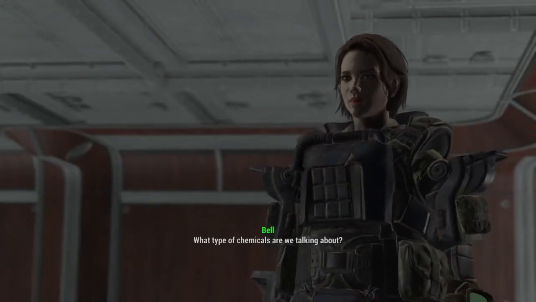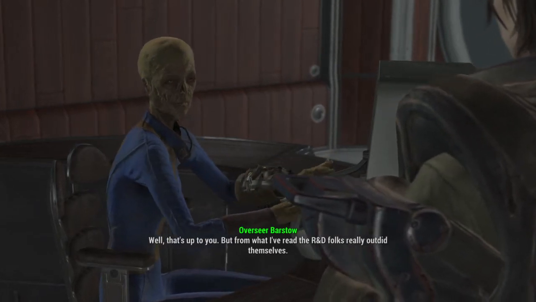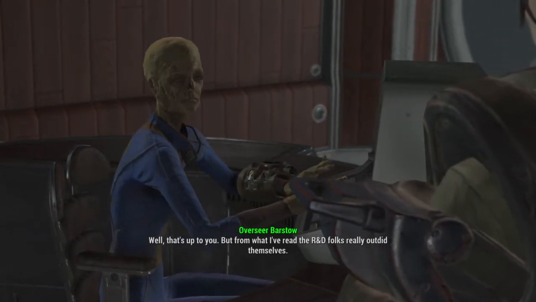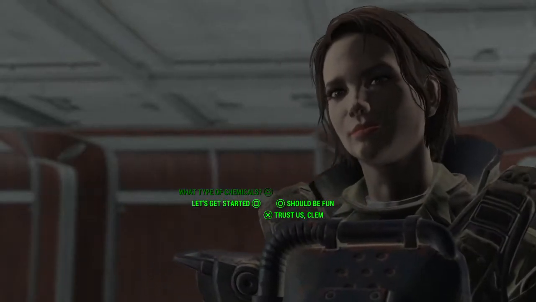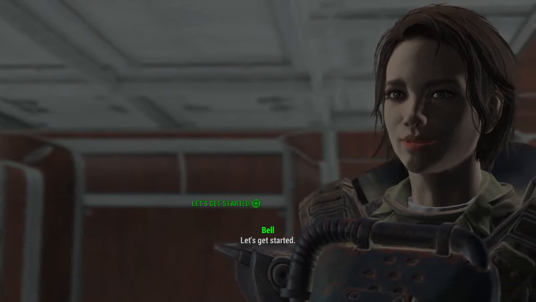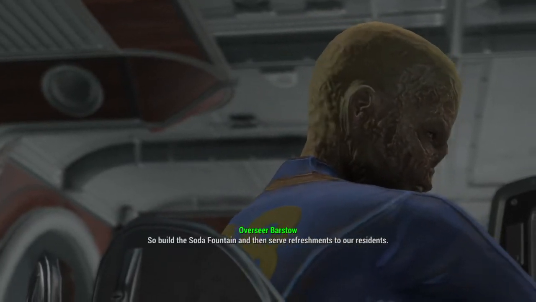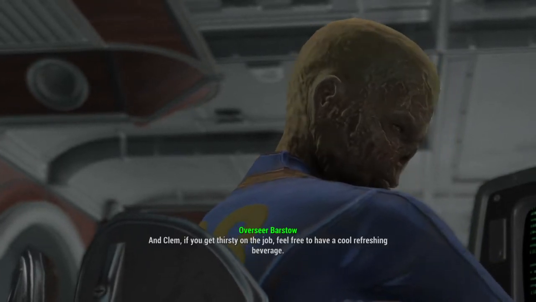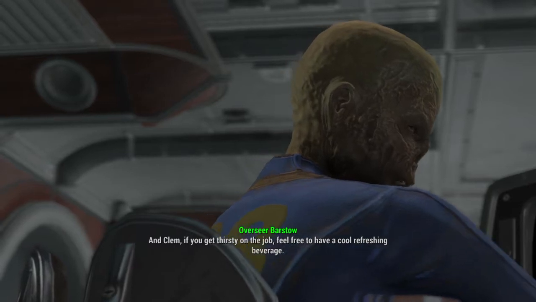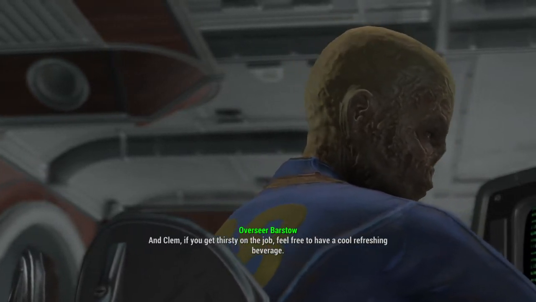What type of chemicals are we talking about? Well, that's up to you. But from what I've read, the R&D folks really outdid themselves. Let's get started. So build the soda fountain, and then serve refreshments to our residents. And Clem, if you get thirsty on the job, feel free to have a cool, refreshing beverage.